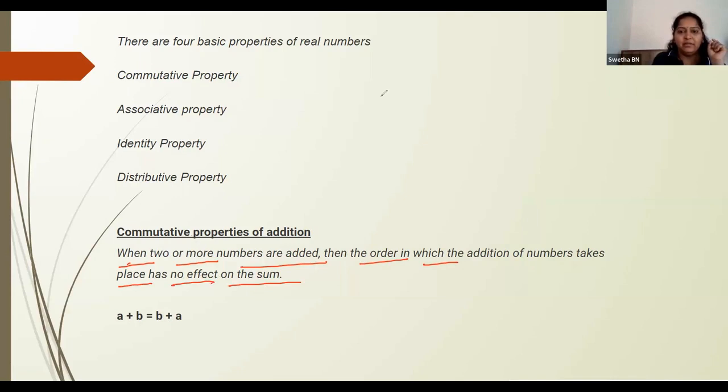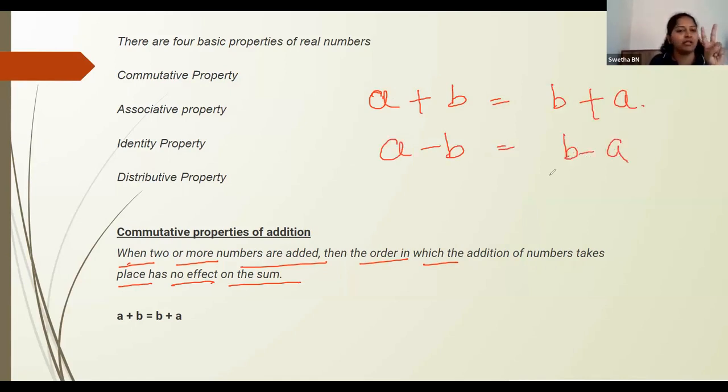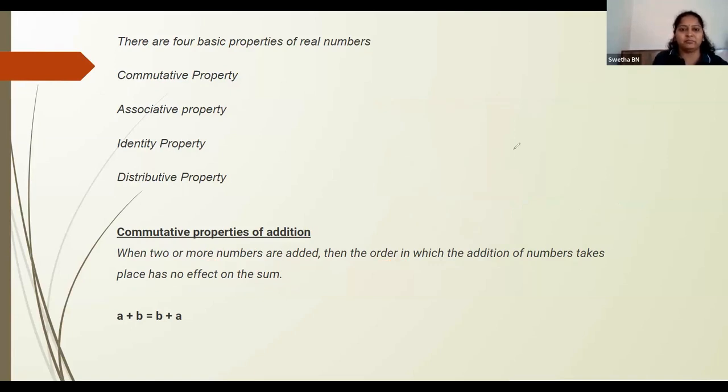Artha aita? For example, we are taking any two numbers, children. A + B = B + A. Artha agta idya? A - B = B - A. You are taking two numbers. You have to check whether you get the same answer. And A × B = B × A. And A / B = B / A. You have to check all for all these. Okay. Yes, let us do one by one.